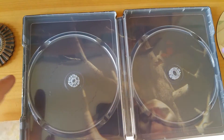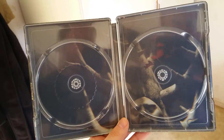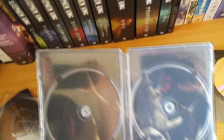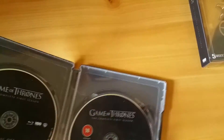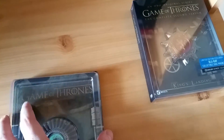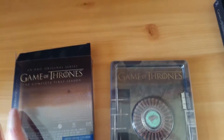On the left hand side you have three discs — one, two, and three. And on the right hand side you have two discs — discs four and five. And this is the artwork on the inside. It's a tree with some fallen leaves. So that's what it looks like sort of reassembled. Discs one, two, and three. Discs four and five. Then you can choose to either have the sigil right on there, and you can place this cover on there as a protective sort of cover. Very, very nice. And then you can slide it back into the box.